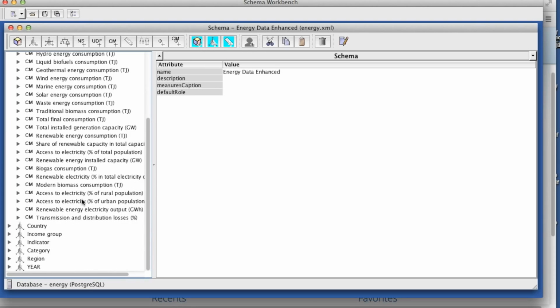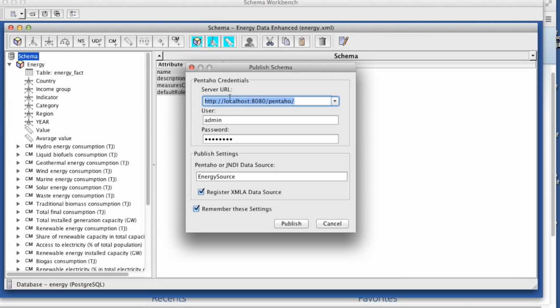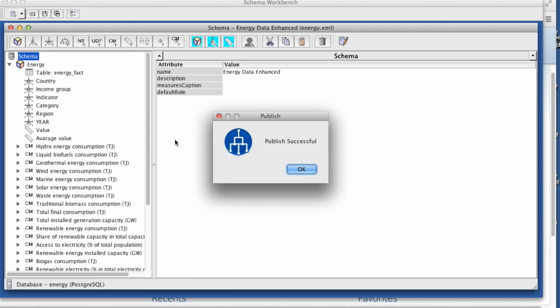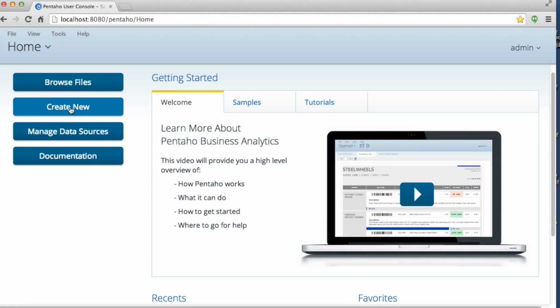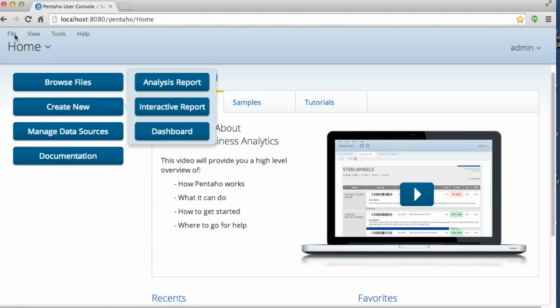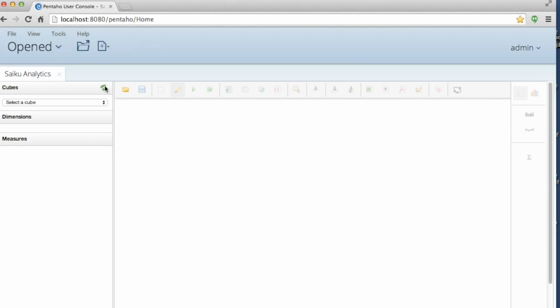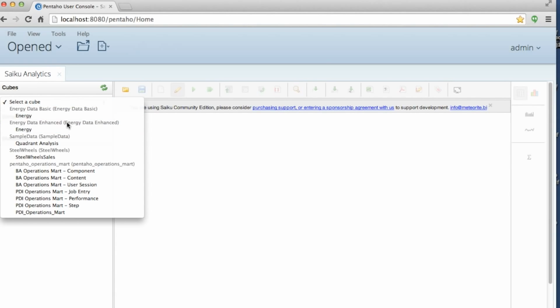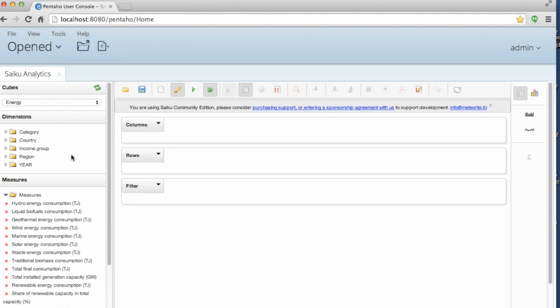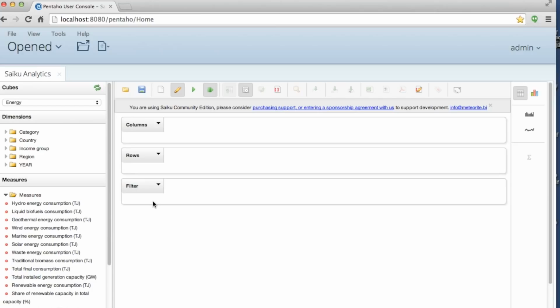Okay, now let's see how this looks. It's very simple. We're just going to file, publish the data. Here we have our data source cube. Here we have our GNDI information, and it's published. So let's jump directly to our cube. So we're going to go to Psycho Analytics. We're going to refresh the data over here, and here we should have, you see, energy data enhanced energy. New cube, new set of measures, different elements.